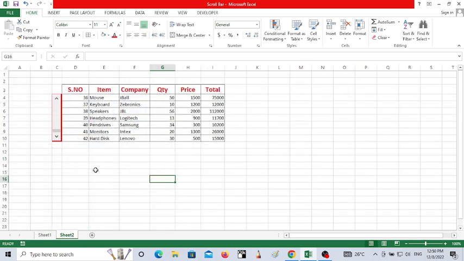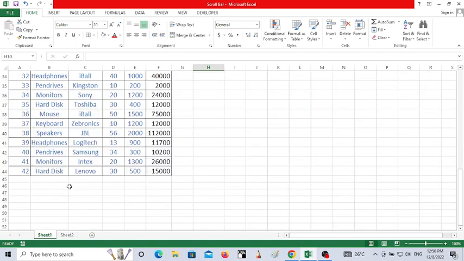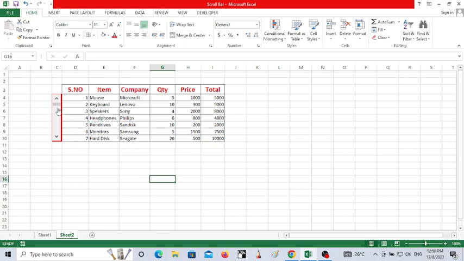So how it looks, see, when you insert the scroll bar, it looks like this. I have in sheet 1 a total of 42 records. Here I have inserted the scroll bar. You can see all your 42 records will be visible. If you want to check the last record, you can just scroll it down and check. If you want to check your first record, you can scroll it up and check your first record. Like this, if you want the next record, you can check easily by scrolling up and down by inserting this scroll bar.